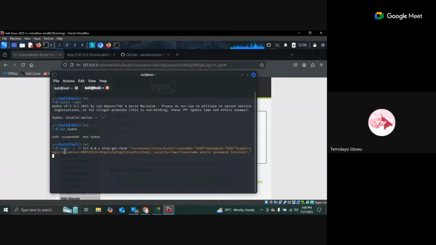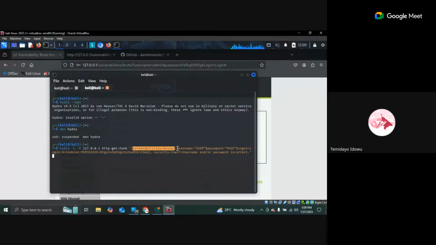So we say, Hydra, I'm giving you the username, I'm giving you the password. Oh, sorry, I'm giving you the username, I don't know the password. Or I don't even know both the password and username. So I want you to go to this particular website. It has this type of form in this particular folder. Navigate to this folder.